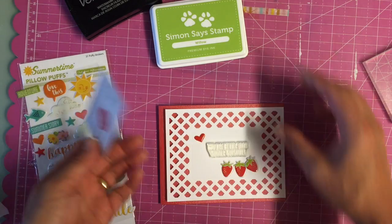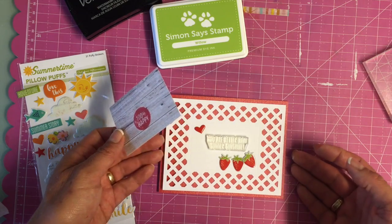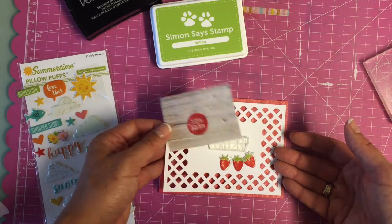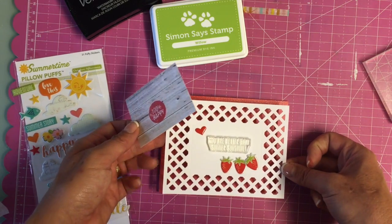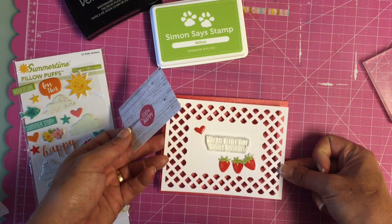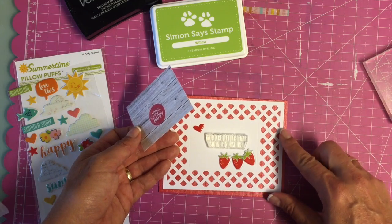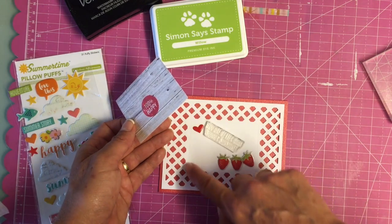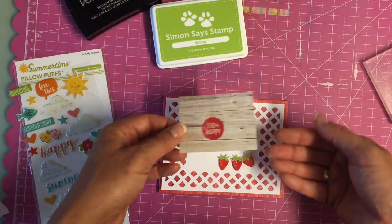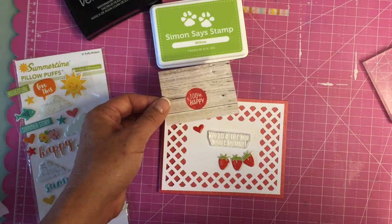And then as I was arranging these things, I was thinking, what do I want to have dimension here? The strawberries are raised, but I would like to raise the panel up a little bit off of the red card base so that you see that lattice work through there and you get the shadow. So I'm going to do that as well by using a piece of fun foam in the center, and then raising this center piece up off the card. I'm going to go punch this out and I'll be right back.